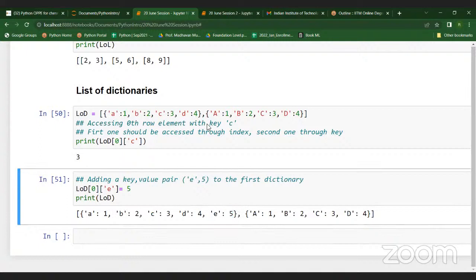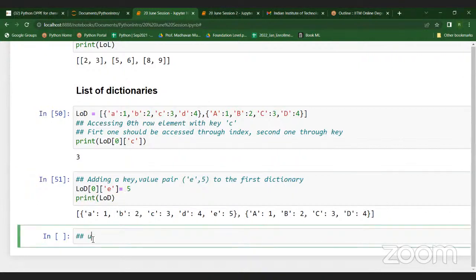If E already exists, it will overlap and the value will get updated. So let's say I want to update the value of the first dictionary with key E to something, let's say 6.